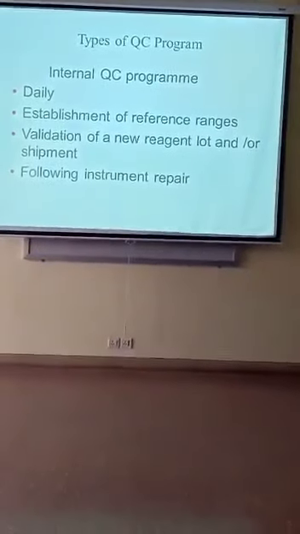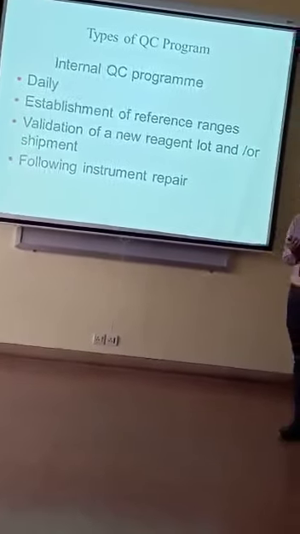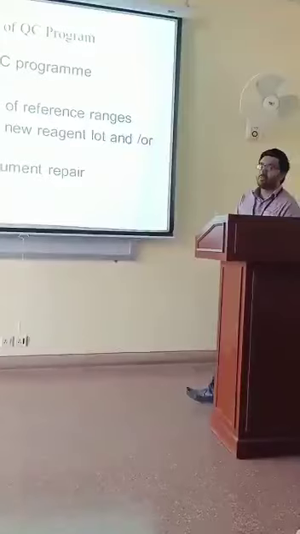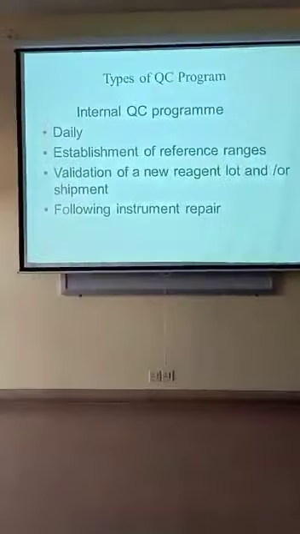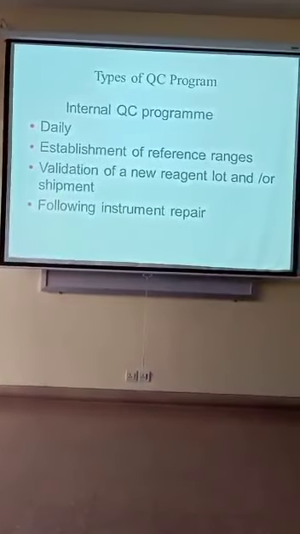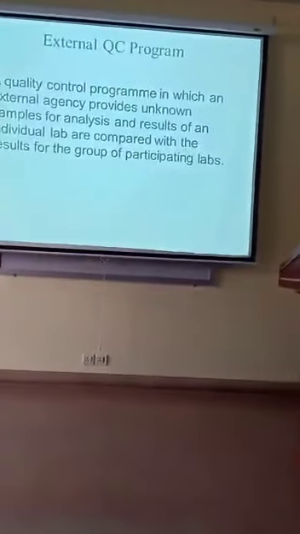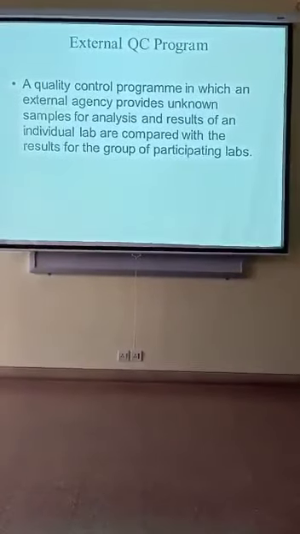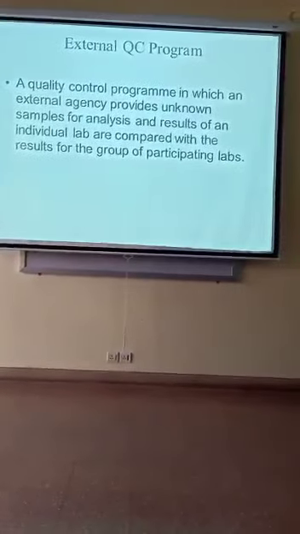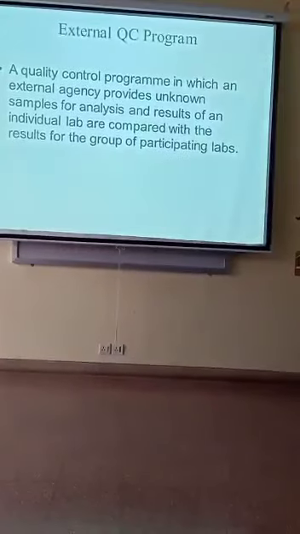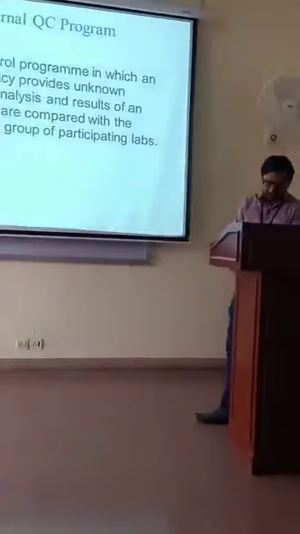Then come the types of QC program. There are two types of QC program. One is internal and the other is external QC program. The internal QC program includes the daily quality control runs, establishment of the reference ranges, QC runs for validation of a new reagent lot and/or shipment, and following instrument repairs. An external QC program is a quality control program in which an external agency provides an unknown sample for analysis, and results of an individual lab are compared with the results of a group of the participating labs.